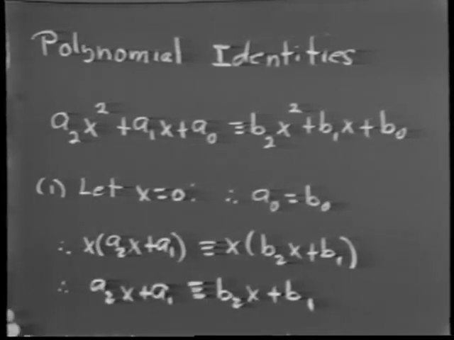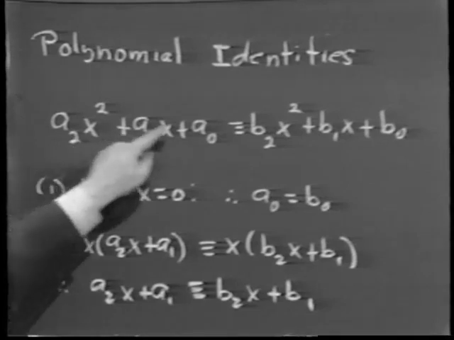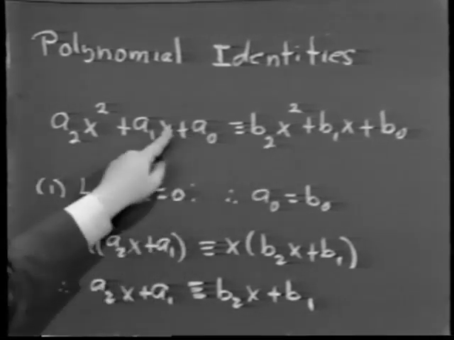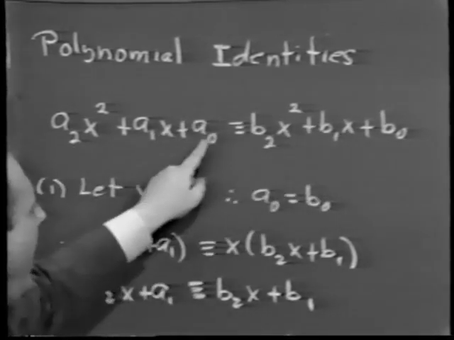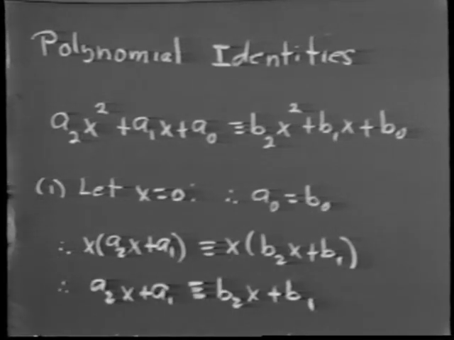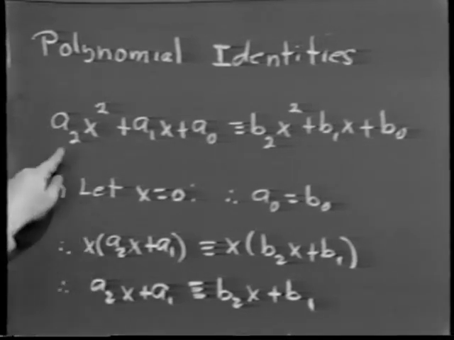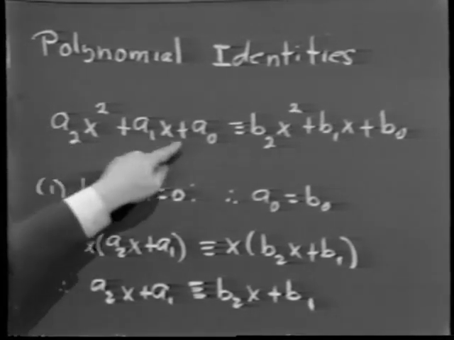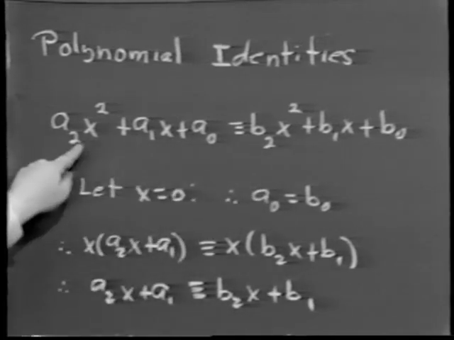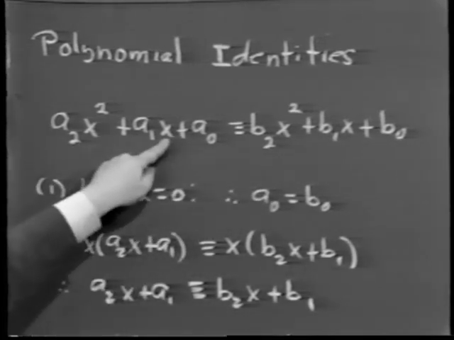Notice the technique that we used was, we said, look, let's compare the coefficients of x squared, let's equate the coefficients of x, and let's equate the constant terms. How do we know that you're allowed to do this? Well, let's see if we can show that this must be the case. For example, let's do this without any calculus at all. Suppose this is an identity. If this is an identity, it must be true for all values of x.